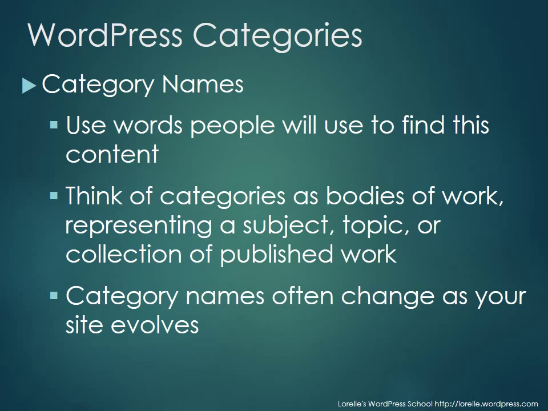So I want you again to think about categories as bodies of work, representing a subject, a topic, or a collection of your published work. Think about what you would title that collection, that subject. What would that be? And trust me, as you evolve your site, those names are going to change. You're going to add some, you're going to take them away and replace names.